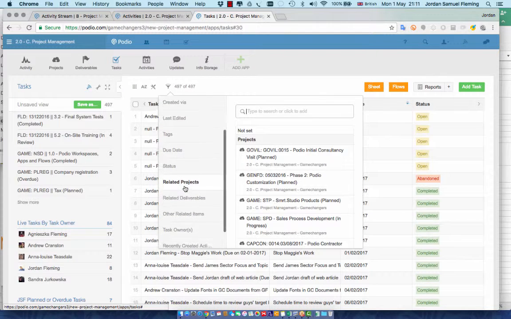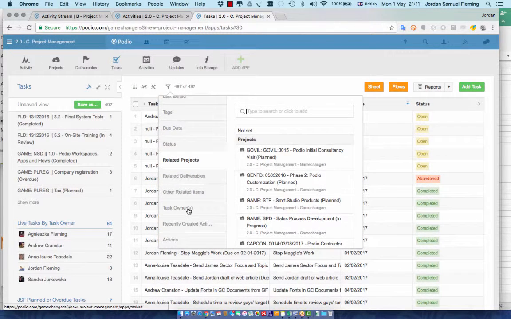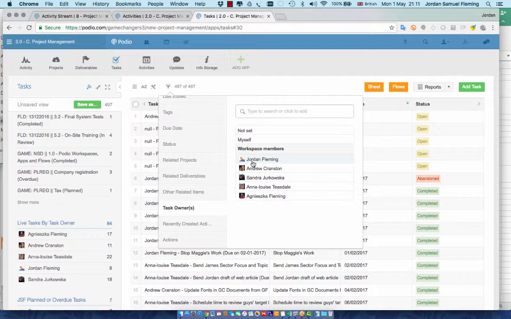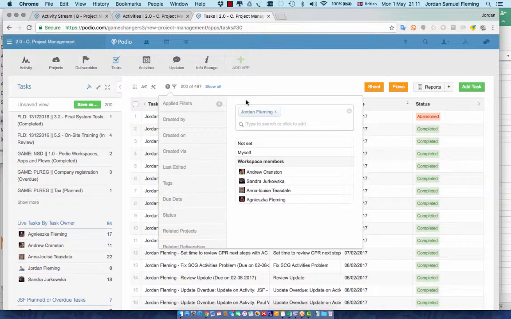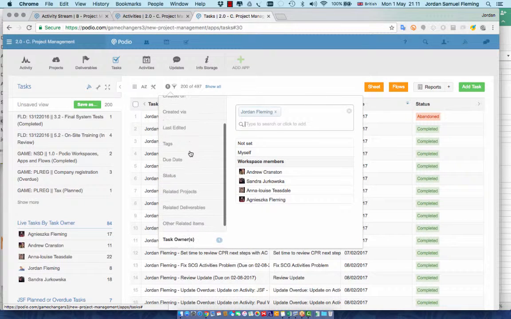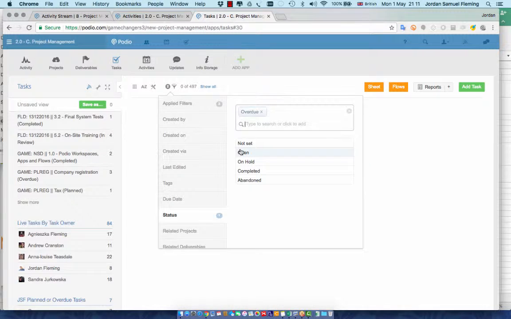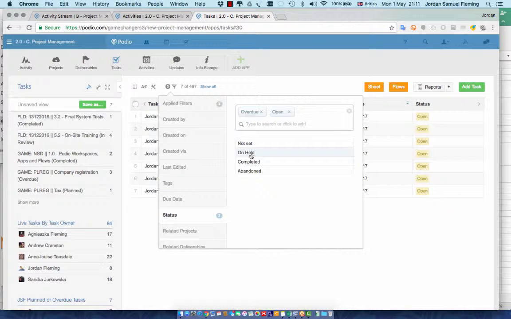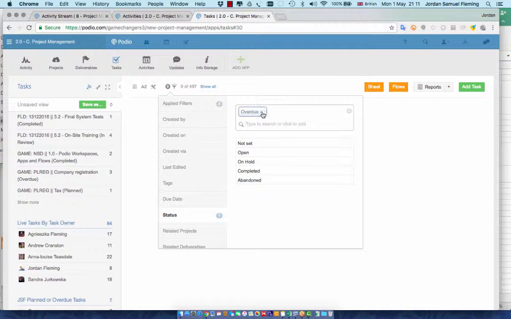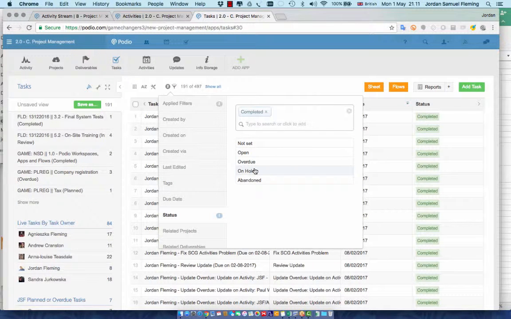If I just choose, say, task owner, show me all of Jordan's tasks, for instance, that narrows it down to 200. But I also may want to say, well, show me all the ones where the status is overdue. None. Great. Well, now show me them with overdue and open. Oh, now there's 7. If I want to get rid of these and say, actually, show me all of Jordan's tasks that are completed, oh, that's 191.